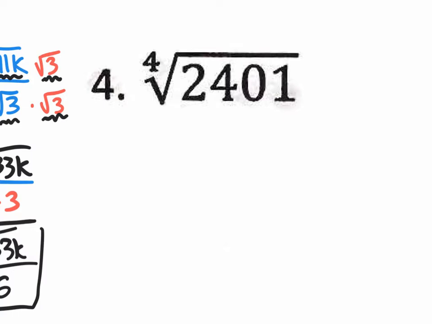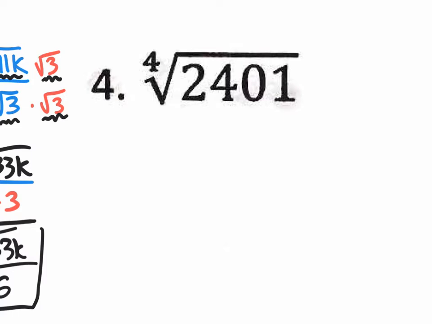It's too small. So let me up it, maybe 7. 7 to the 5th power. No, to the 4th power, I'm sorry. That's it, I guessed it, 7 to the 4th power. So I tried 5 to the 4th power, it was too small. You could try 7 to the 4th power, you see that's it. But it's just a question of guessing and checking.